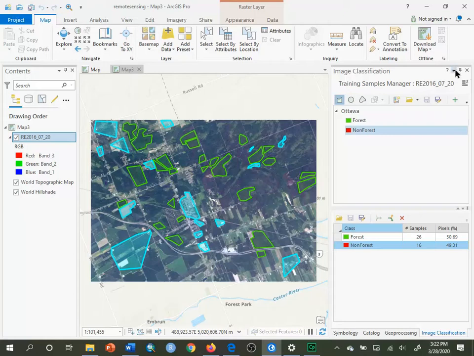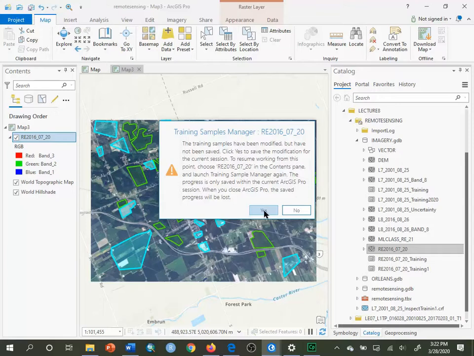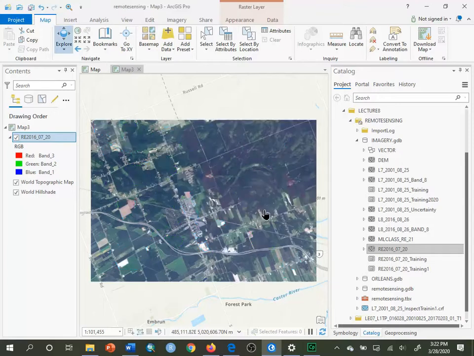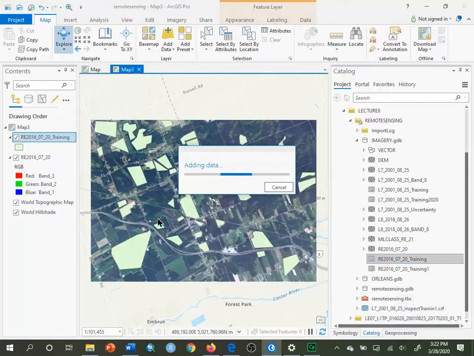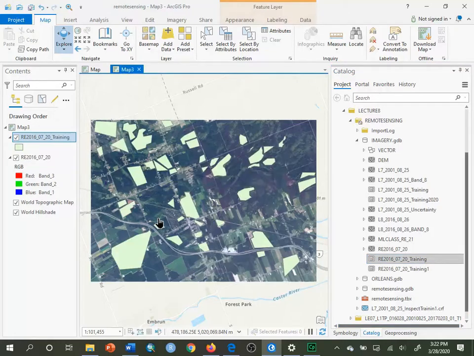Once you've done that, you can close the image classification pane and say yes. And there we go. Now, bring in the RE 2016-0720 training feature class. And now it looks like this.